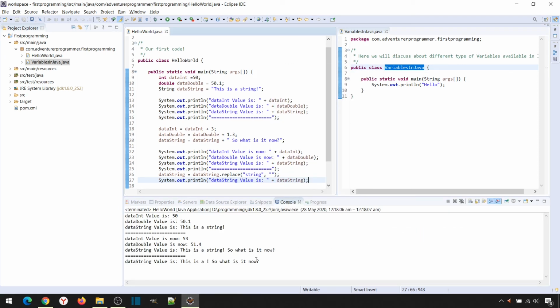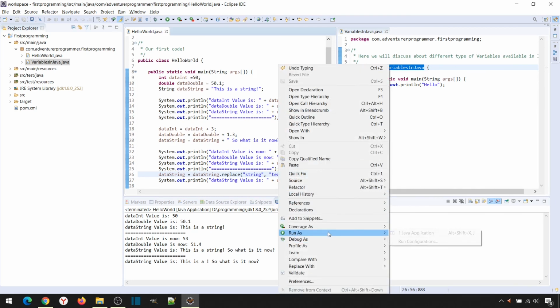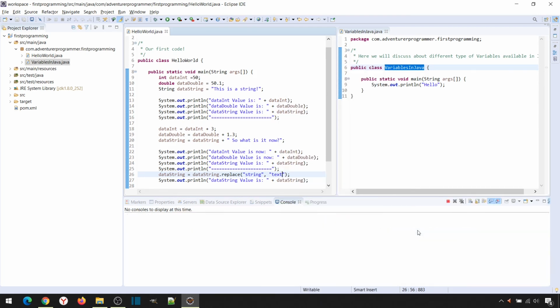Here, there you go. You replace the string with the empty. But if you would try to change the string with a text, so the word string will be replaced by text. So let's see, right click again, run Java.